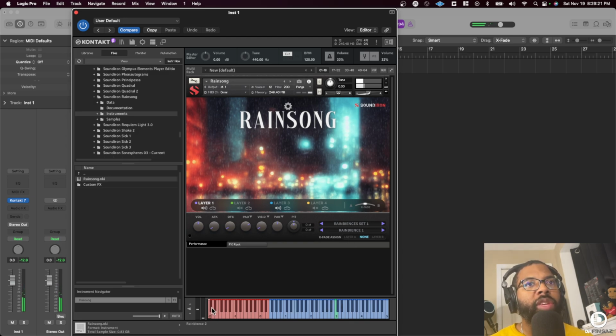And down here, you have some key switches for the different sound ambiences, rainbience. So yeah, just going through testing different knobs, buttons.